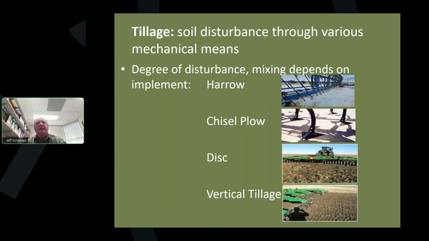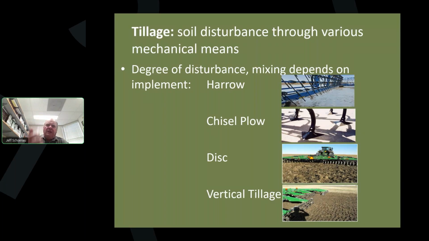I'm going to come back to that a little bit later on because it is important, but thinking about then what is tillage, what we think about when it comes to tillage is really disturbing that soil, folks, through various mechanical means. And the kind of disturbance that you might experience from that, of course, depends on the implement that's being used. That might be something like a harrow with tines on it that creates relatively little mixing and is typically confined to a shallow depth within 3 or 4 centimeters of the surface. The intensity of that depends on the angle of the harrow tines and the travel speed.